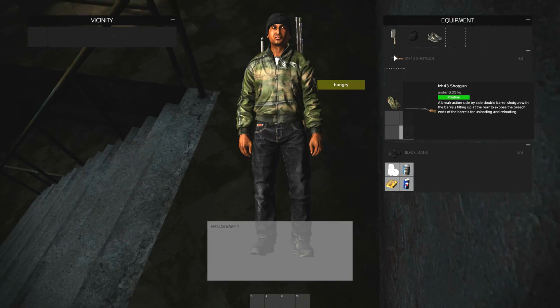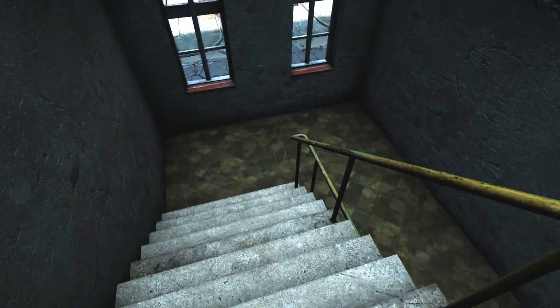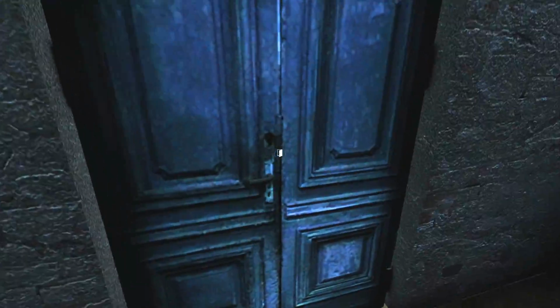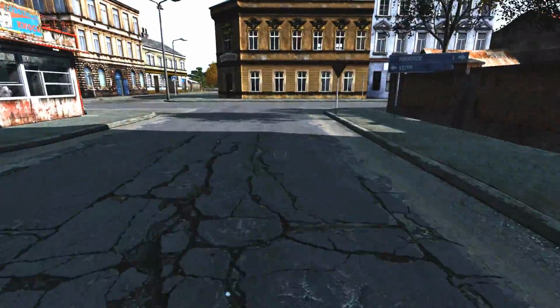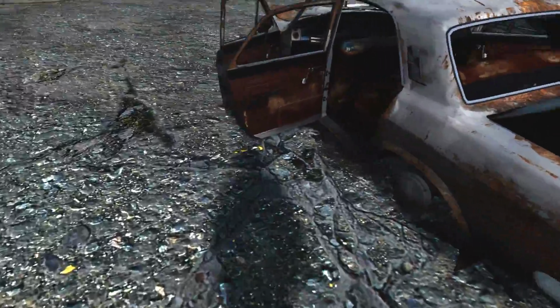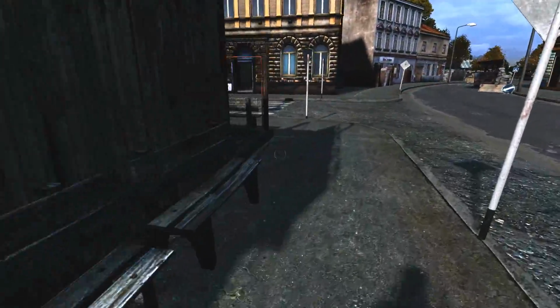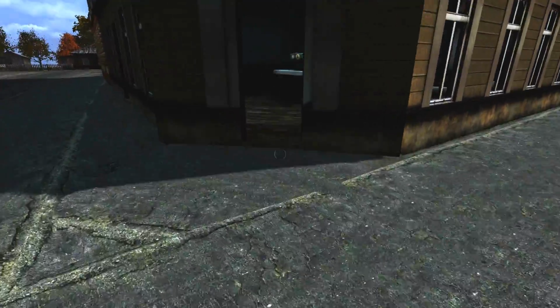There's our first weapon, an IZH 43. Don't be afraid to use the IZH 43 right now, because the IZH 43 is actually a pretty powerful weapon. It's recently been buffed. If you guys didn't know, this particular shotgun has been fixed.